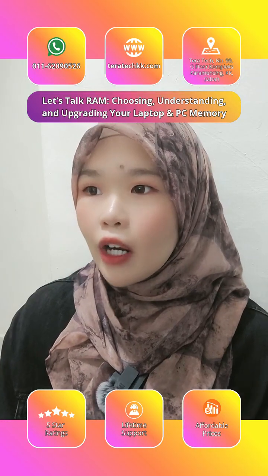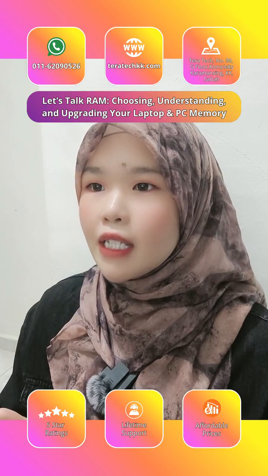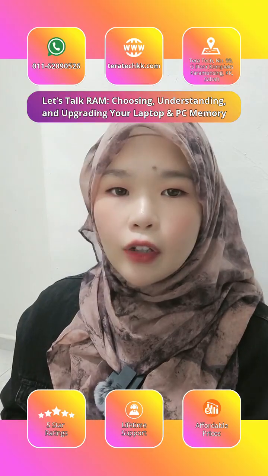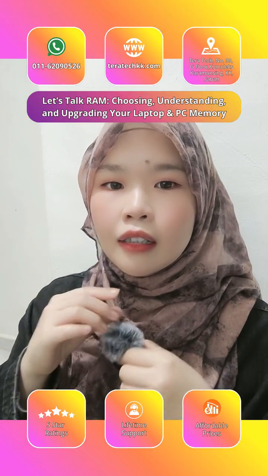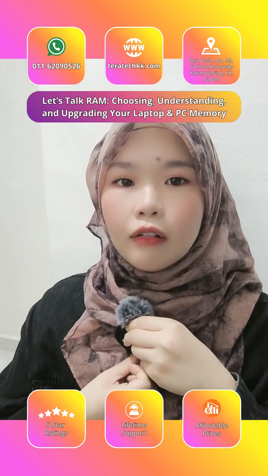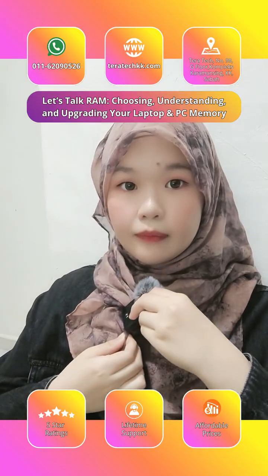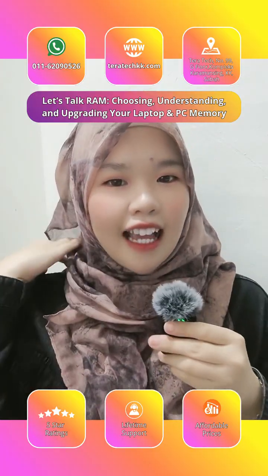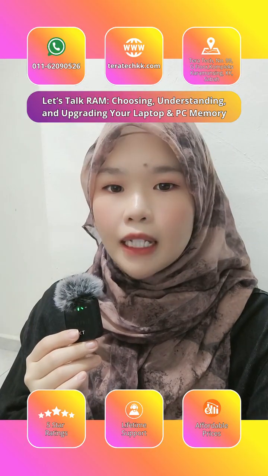Today we are going to deep dive into the RAM, a topic that is often misunderstood but very important. I will be covering three main topics here.